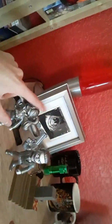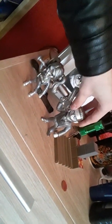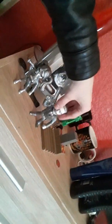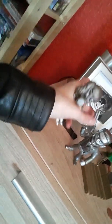The other characters. I like the Harley Quinns a lot. The Joker, I don't mind, but it's because it's a Heath Ledger one. Heath Ledger Joker doesn't look the best, mainly because of the grills and teeth. I've said this before, why I hate him. But I wish they would have included a Heath Ledger one instead of a Jared Leto. Jared Leto's not a bad actor, it's just the way they made him portray the Joker wasn't that good.